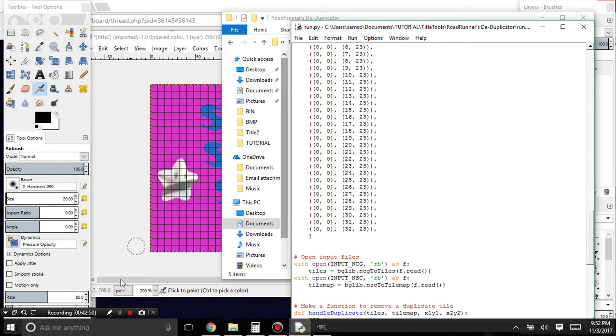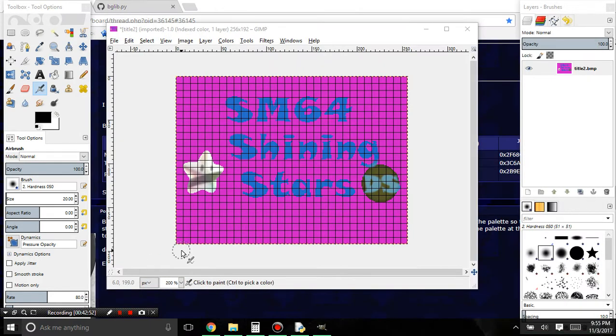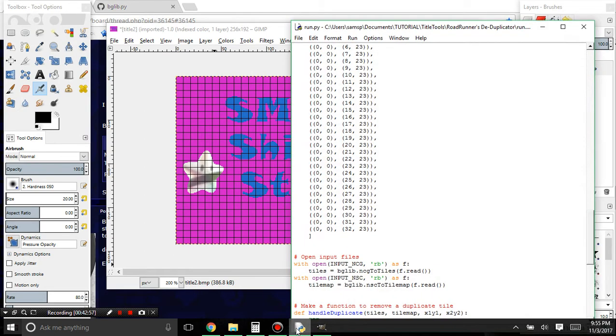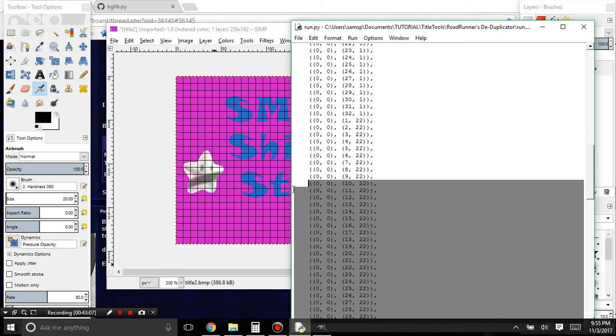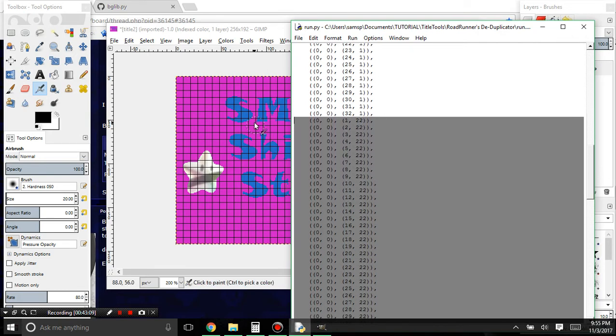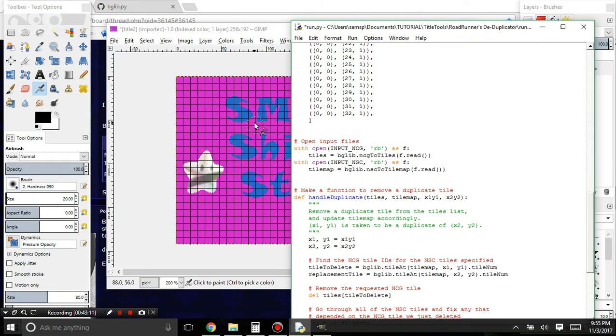But let me go double check. Anyways, I'm back, and I can't seem to figure it out. I could have sworn that this is alright, but there must be something. Maybe the grid is incorrect or something, but for now, I'm just going to delete these 22s and see if it exports somewhat successfully.